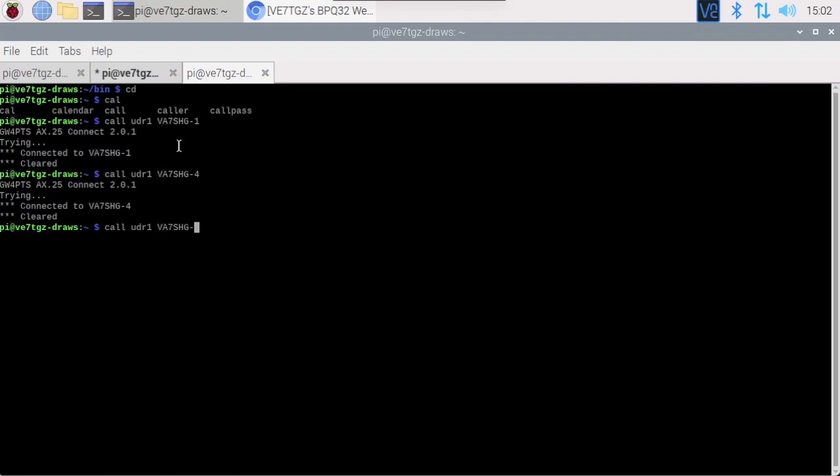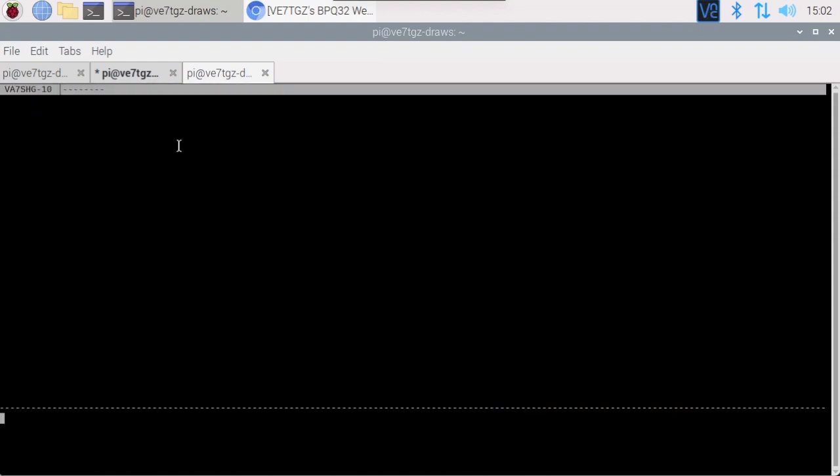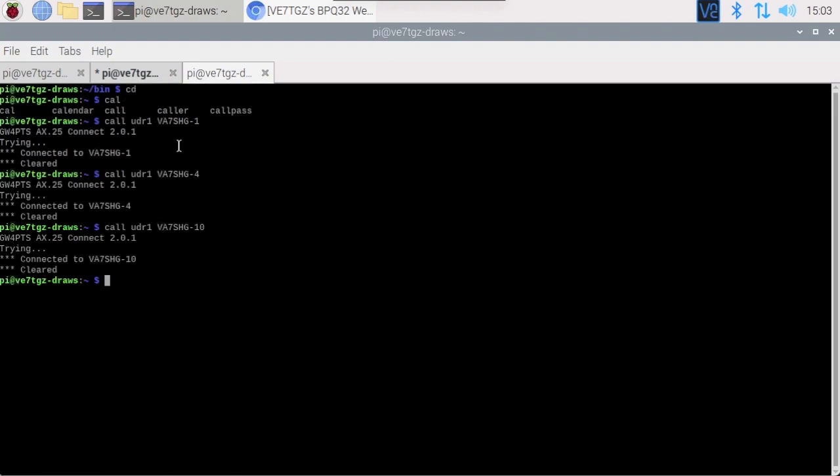And one more call for demo purposes. I'm going to connect to the WinLink port, or the WinLink call sign. And you see this drops me right into the CMS that I'd be able to log into. I'm just going to do B for bye here. And that's it. We're back to off the node.